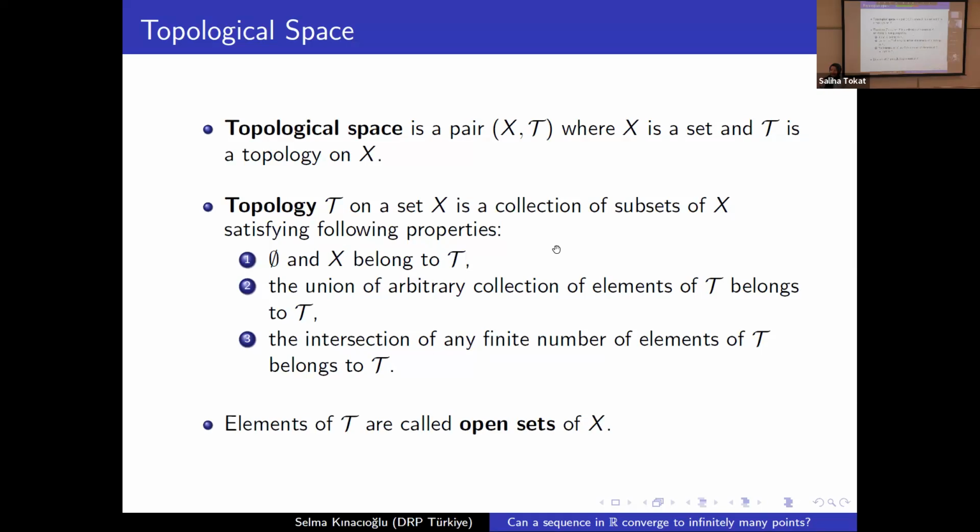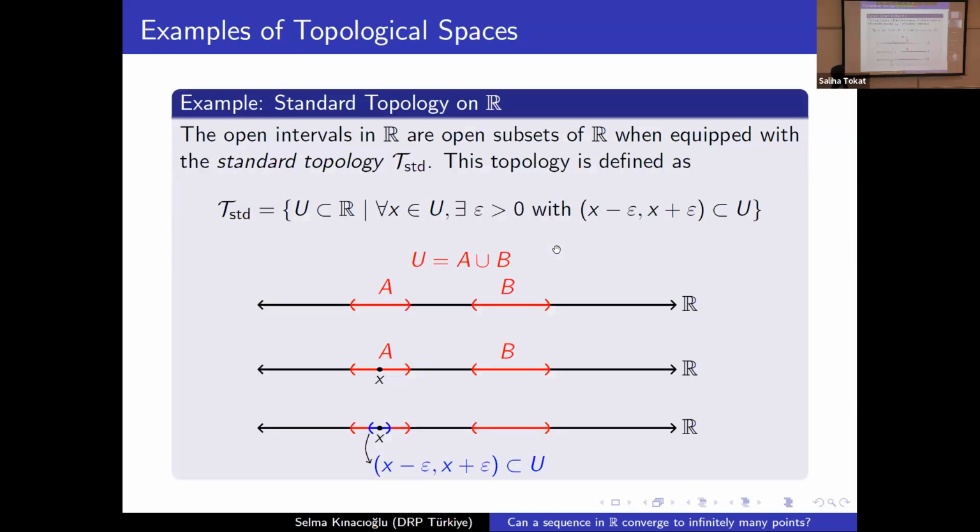So when I say open set, it means any set that belongs to T, which is defined on X and creates a topological space. In general, we can define a lot of topological spaces on the real numbers. When we restrict T under certain conditions, we can define a lot of topologies, like the standard topology. We can define the discrete topology, or there are a lot of other topologies that we can define.